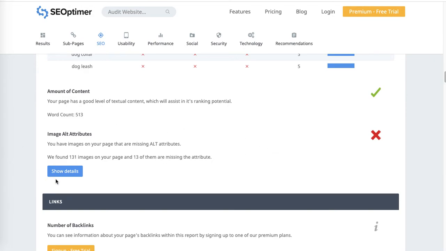As I mentioned, remember to optimize images with SEO-friendly alt tags. They definitely help Google understand what each image represents, and they also make your website more user-friendly because some visitors have image blocking software to make sure that the pages load faster, and they use image reading software as well.